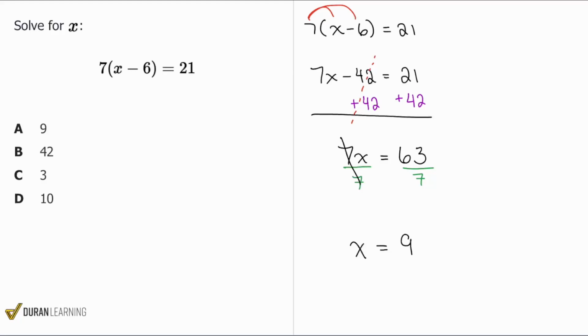Just like that. Now, again, I want to show you another way to do this, especially if the numbers are pretty convenient. Because what you notice here is we multiplied to distribute, then we added, then we divided. 3 steps. I can show you a way to get this done in 2 steps. Question, everybody. What did we say the operation was when we distribute? What operation is happening when we distribute the 7 to everything on the inside? Yeah, multiplication.